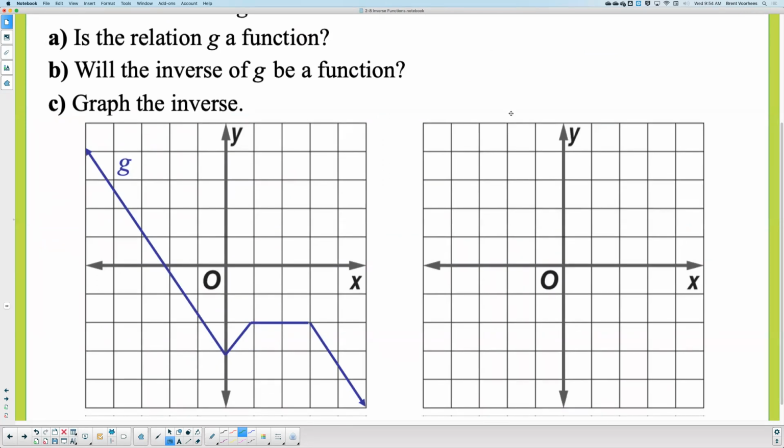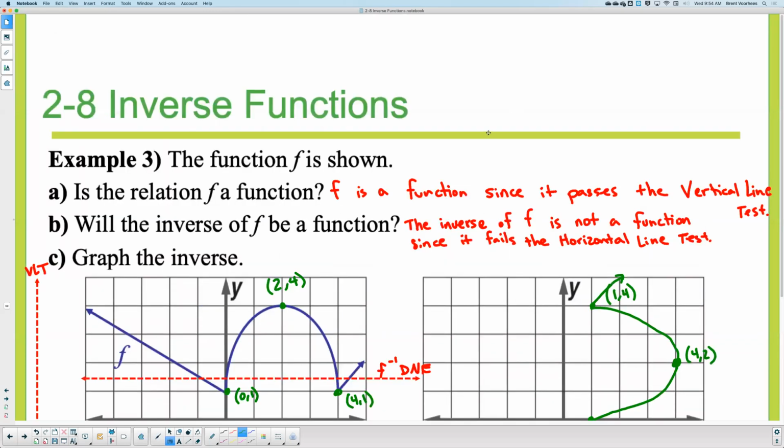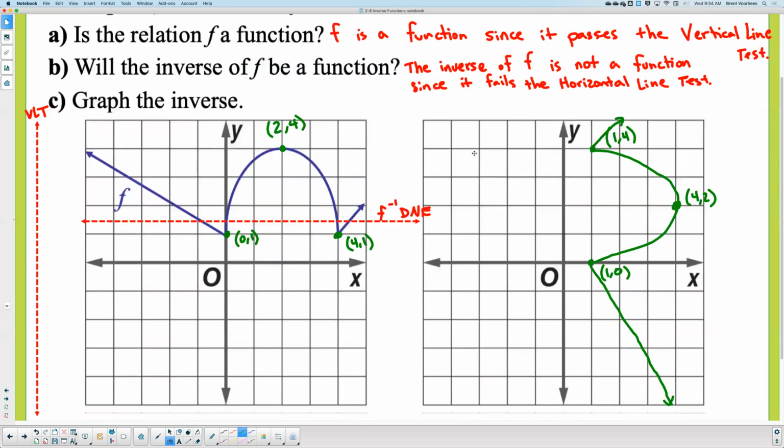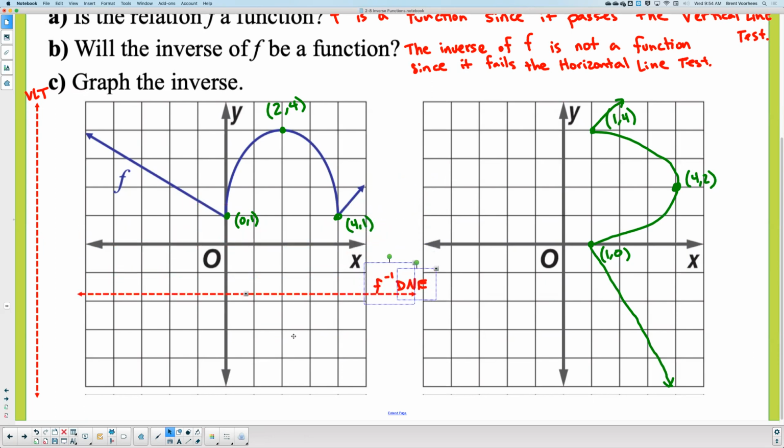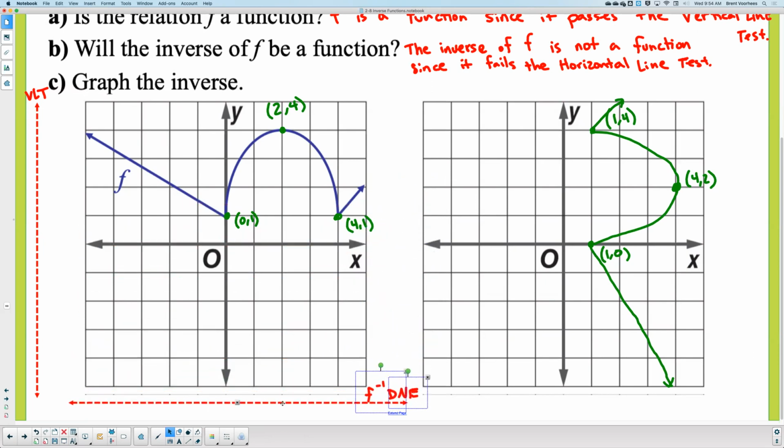Okay, now I'm going to pick back up. But before I move on, I'm going to give you a trick. I say it's a trick, it's not really much of a trick, but to see if you got it right, I'm going to go back to the problems we just did. Using this problem, if you test what should happen on an inverse, let me copy this because I'm going to move it. What should happen on an inverse is that it can be reflected on the line y equals x.